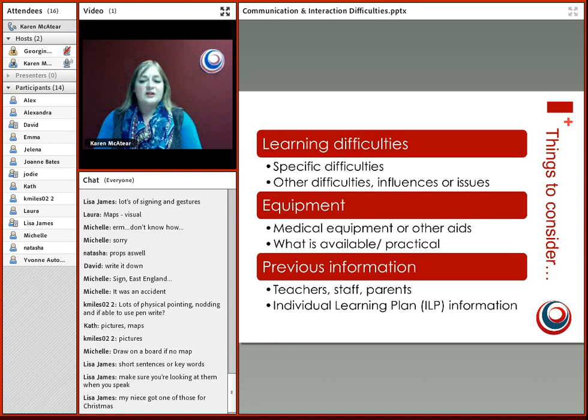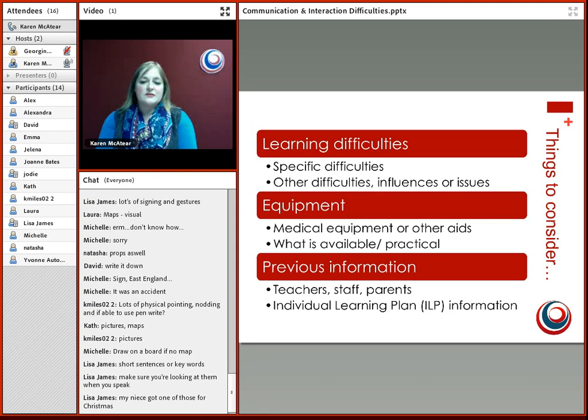And what is available, what is practical in that school. I'm suggesting that inclusivity is possible for everything, but it isn't always. You do have to be aware of the school circumstances and its inclusivity as much as possible. But what we don't want is segregation. So we don't want that child sitting on the sidelines or being excluded.